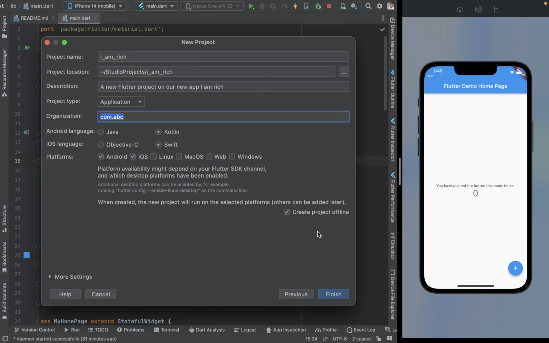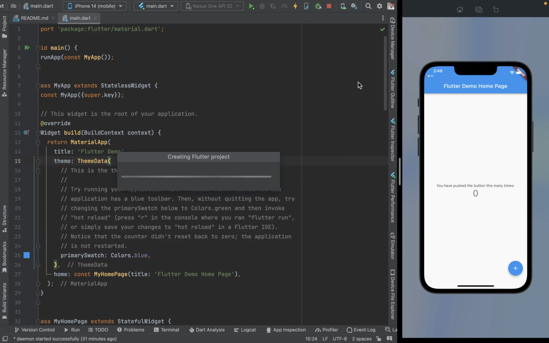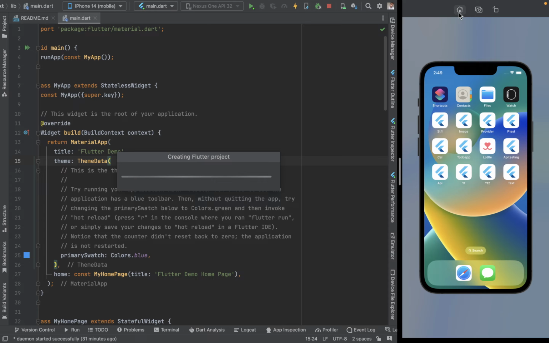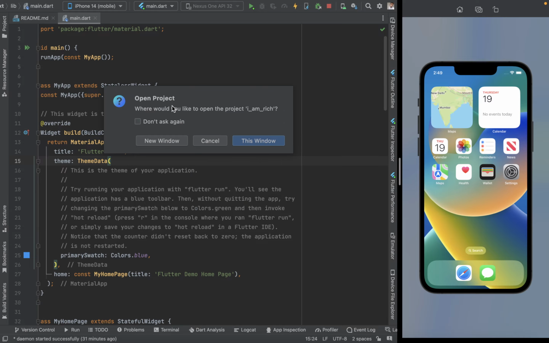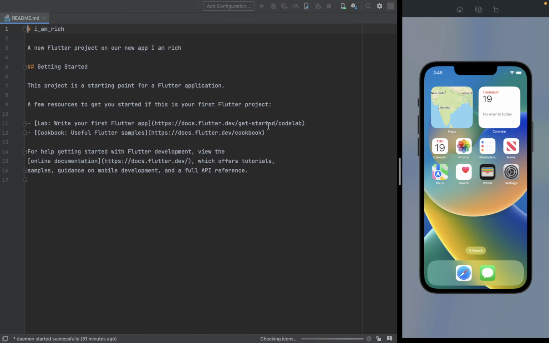So after doing this, we can click here on finish. Okay, so our app is finished right now. Let me close this, be on the home or the simulator also. I just have a project previously open, so if not, then you don't have to do this. I'm just making this open on the same page only.